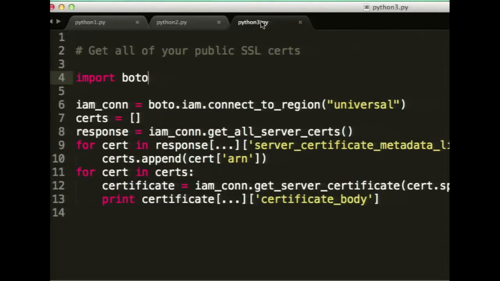what is the certificate body? You can take that certificate body and parse it and get out things like the date it was issued, when it expires. You can track whether or not you've deprecated it or given a new certificate. You can use this kind of information gathering at scale to do remediation of something like Heartbleed very quickly. So that's just a few examples.